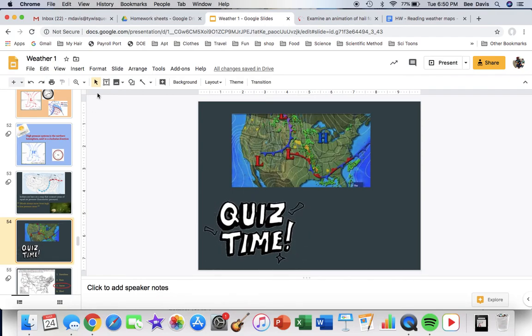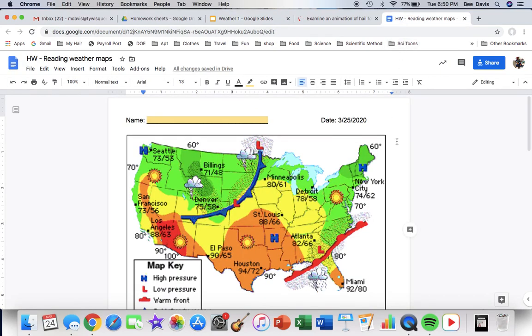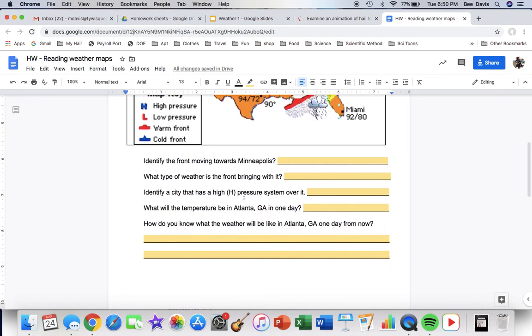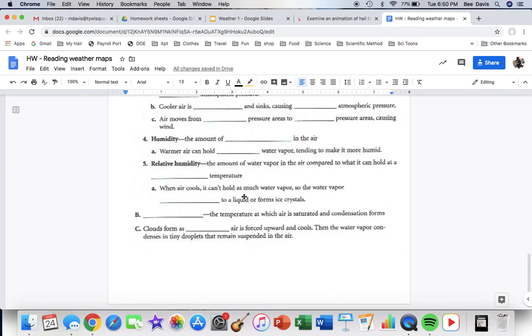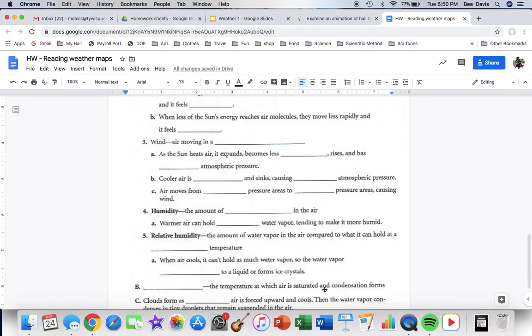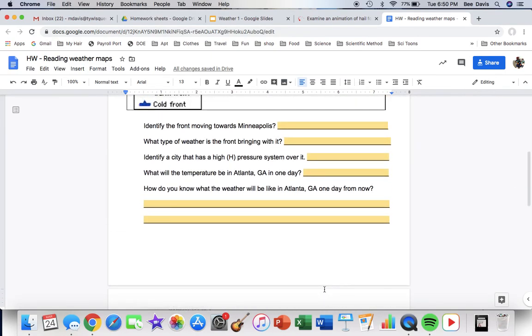All right. Then your homework is here. I'm going to try to make it so I can give each one of you your own copy so you won't have to go to file and make a copy. You can just write right in it. So the highlighted lines, if you just double click on them, you'll be able to just write in them. So this will be your homework. It's 2 pages. You can use your book. You can use the video. For this one down here, I will create numbers and you can write the answers down below in the numbers so that everything can just be on this page and then you can submit it.